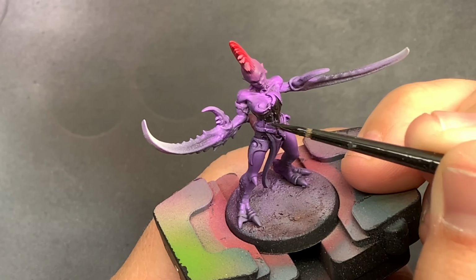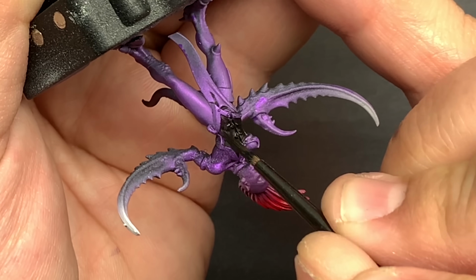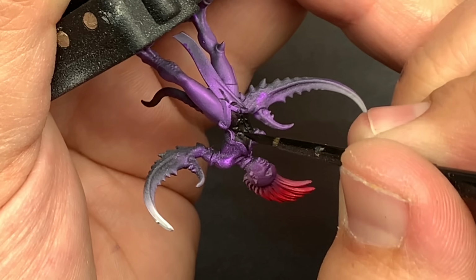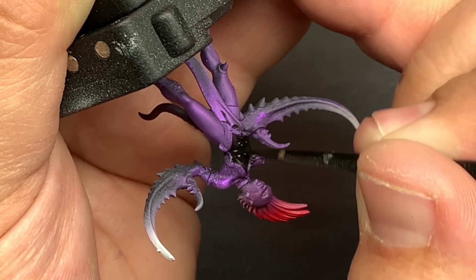But silver covers better over black. So it's usually a good idea if you're already using black and you know you're going to be coming back with metallic to just go ahead and cover those areas now.